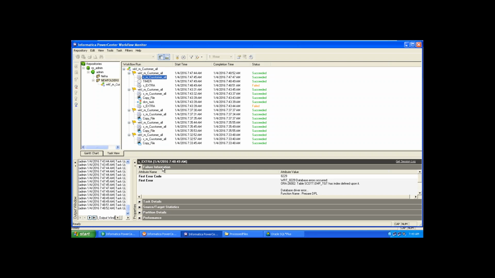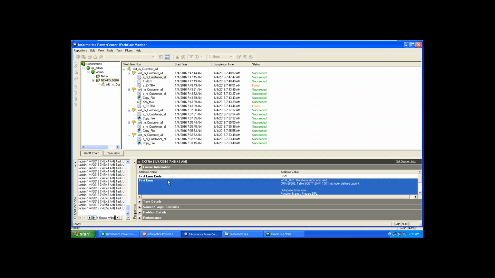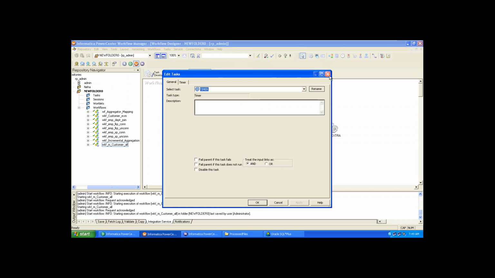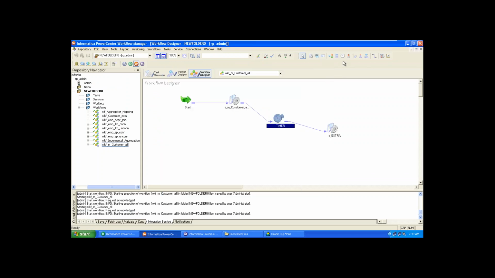Okay, fine. Now go to the workflow manager. We will discuss another task. Remove the timer command, and then do one thing. Create a new workflow.